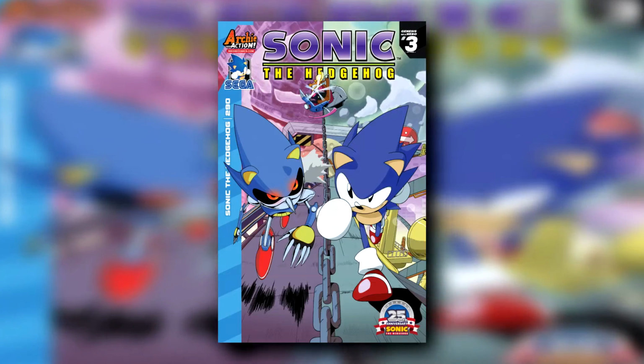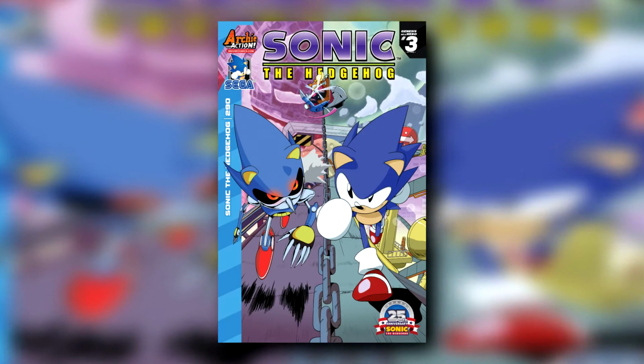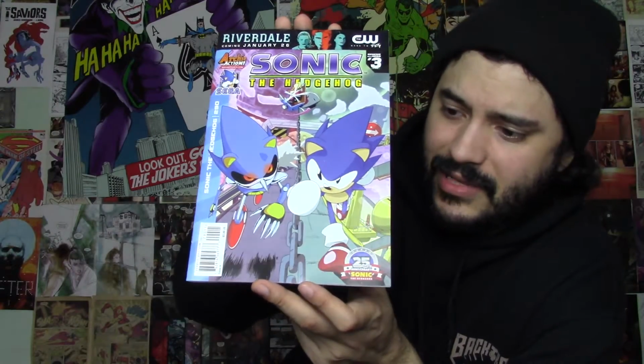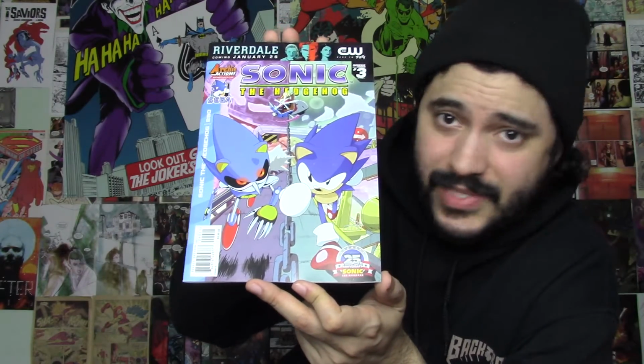Now the next comic that I picked up, folks, is a very cool one. Unfortunately, I couldn't find one in better shape. You'll kind of notice it around where the bar is, but this is Sonic the Hedgehog Archie comics. This is the Genesis of a Hero issue 3 of 4, and this is issue 290. This is cover A, by the way, the first cover. I wanted to get it because it reminded me of the whole Sonic CD. Sonic CD, the video game, was one of my favorite games ever. When I was a kid growing up, I got to play it on the PC.